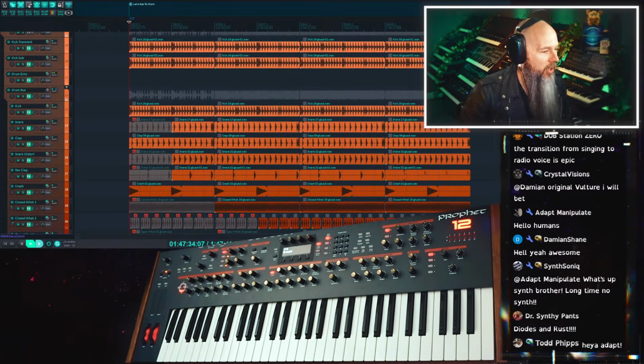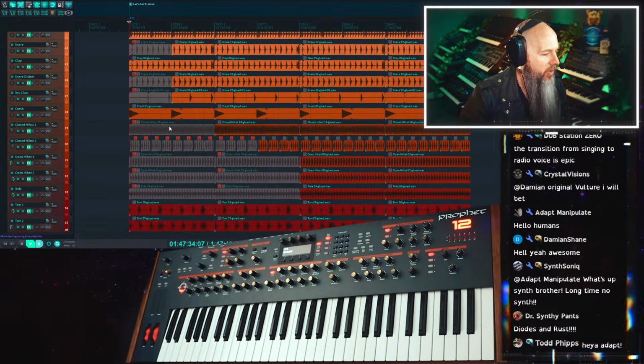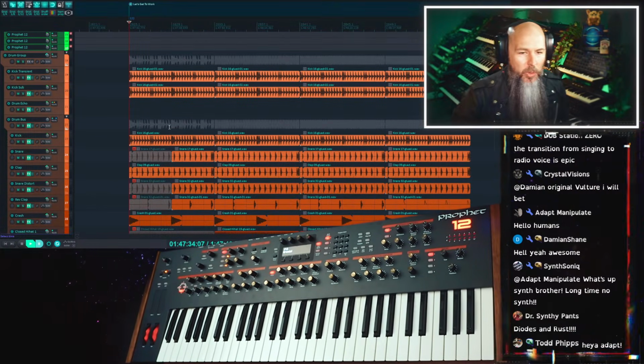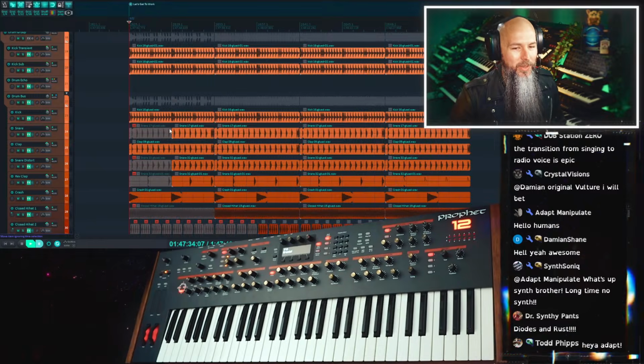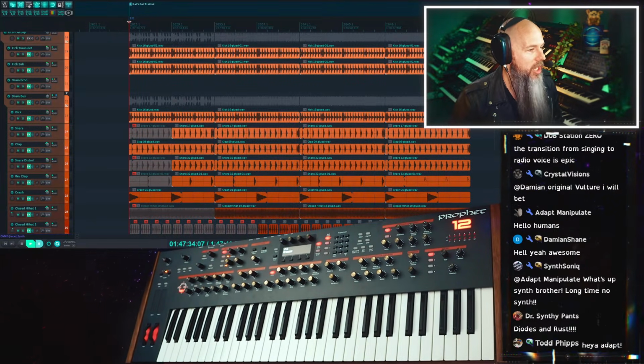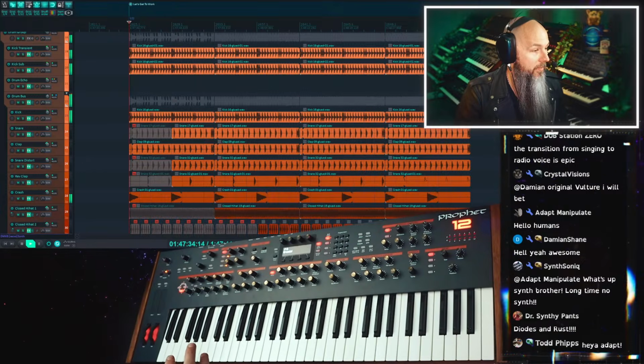So first we'll start off. I've done the drums already because drums are kind of boring. That's also something I could do a tutorial on at some point if people actually care enough, but generally we're focused more on the music. All of these drums are Diodes Rust. Let's just check out the beat we're going to start with.